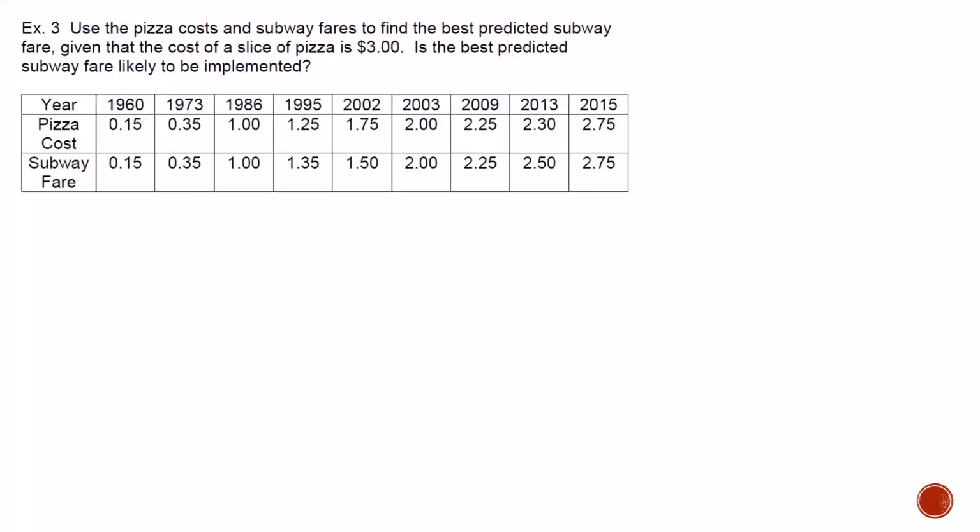Now I'm going to enter in the data. You can't really see the data, so I'm going to hit stat, edit, and type it in for you. 0.15, 0.35. You guys remember how to type in data, so I'm just going to switch to the laptop so you can see the data get entered. You can do that on your own, all right? Everyone remember how to do it?